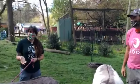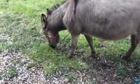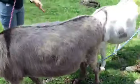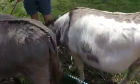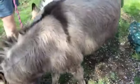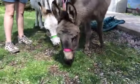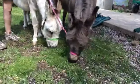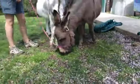And so to introduce you to our stars of the show today, we have Jenny right here. She is a miniature donkey. She is 21 years old. We also have directly behind her Pickles, who is a 23-year-old miniature donkey. Now, these guys have been with us since about 2013. We believe they did come from another farm, and now they're spending out the rest of their days with us here, where they get plenty of attention, lots of walks, and plenty of enrichment from all the guests that come through our zoo on a daily basis.